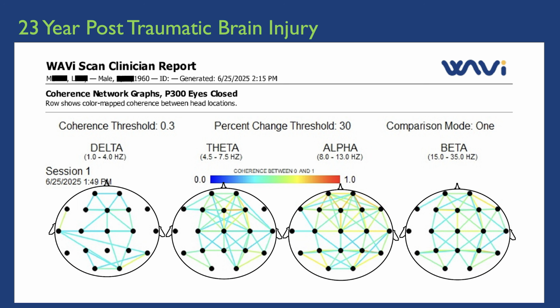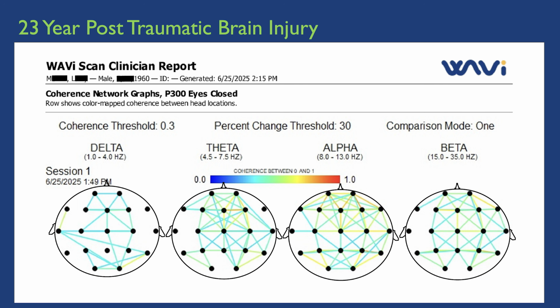So they scraped him back together, put him in the hospital, and he had a fairly long rehab course. He wasn't my rehab patient at the time, but he actually recovered pretty well to where he could do his own ADLs and he could move around. And so I thought, okay, this is a perfect patient. Let's do a baseline WAVi on him. Let's see what his connectivity is, and then we'll follow him over time.